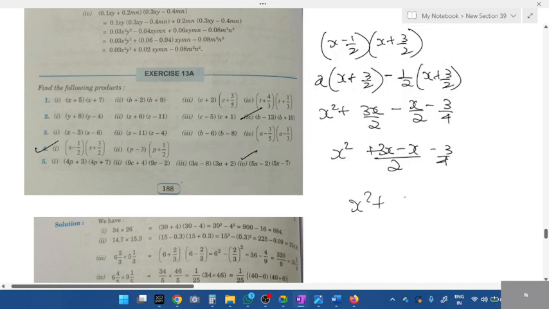x square plus 2x divided by 2 minus 3x. Which one gets reduced here? That you all forgot? Yes, 2 and 2, you have to reduce it, students. Check till the last, you'll have to factorize. Minus 3 by 4. Don't take LCM for this, keep it as it is. This is the answer.